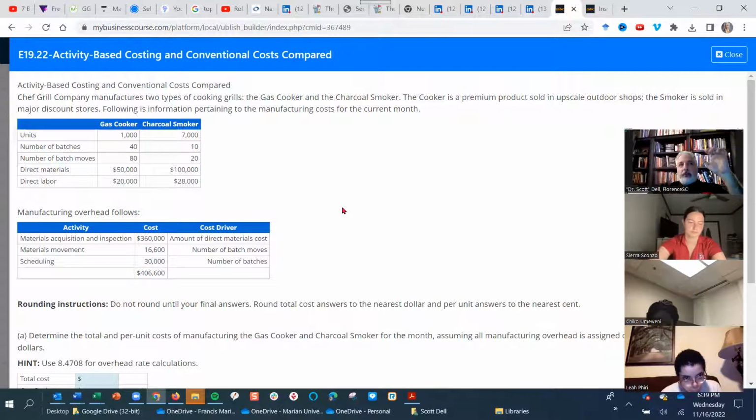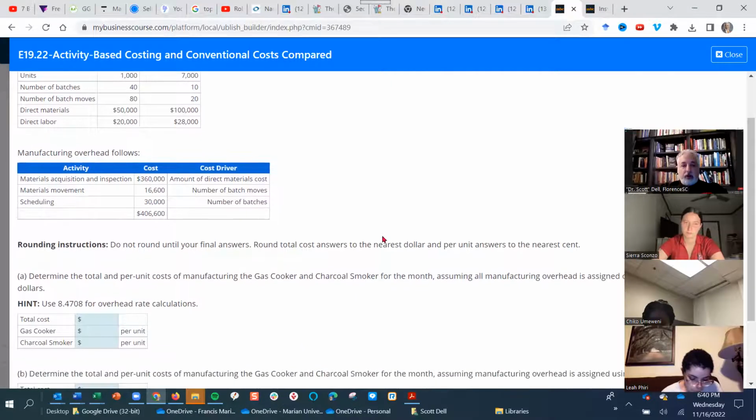With the trends that we've talked about of labor being less important and automation being more important, overhead costs are going to be going up and labor is going to be less of an emphasis. So the catch is, if you're using labor hours and that's less emphasized, it might get more distorted as you go, which makes for an advantage to using activity-based costing. The downside of activity-based costing is it's a lot of work. So there's a lot of numbers to calculate and a lot of things to review.